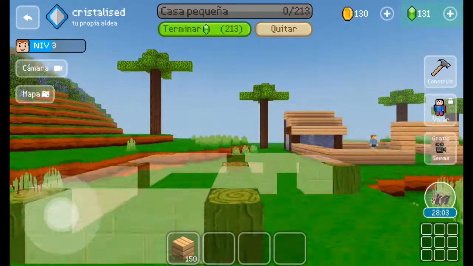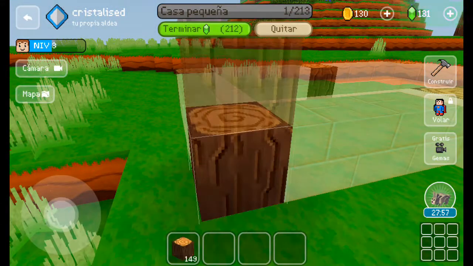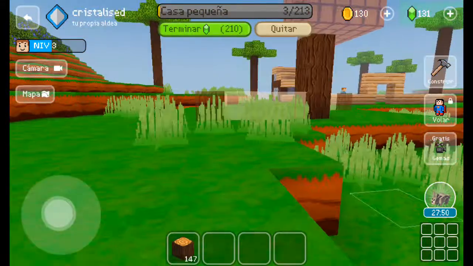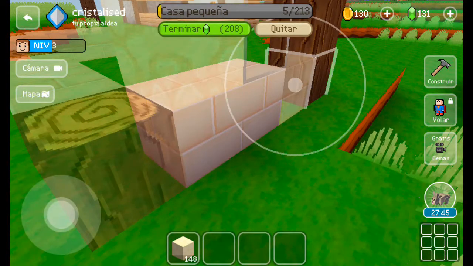Okay, so I'm going to put like, I guess like a garage. And I'm going to go ahead and build it. So the cool thing about this game is that when you're building stuff, it automatically changes the blocks for you. So you don't have to search for the blocks in your inventory, no. You just tap on the hologram.